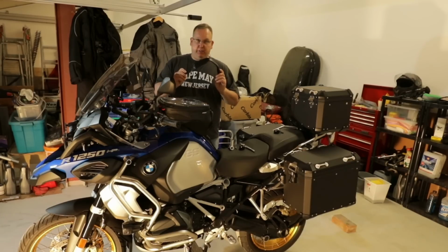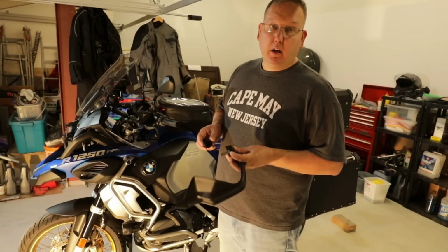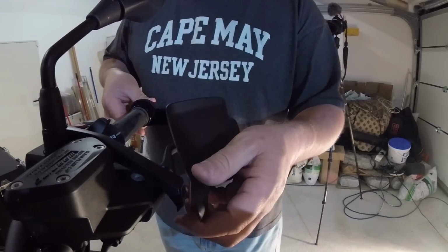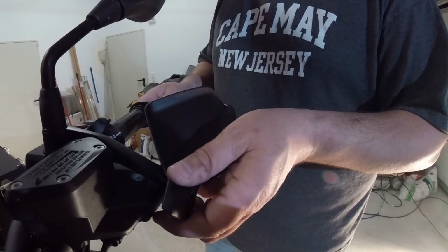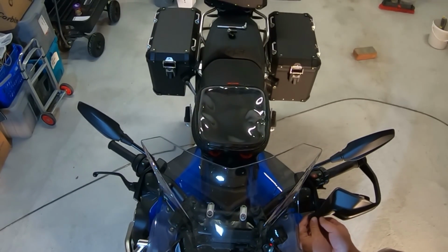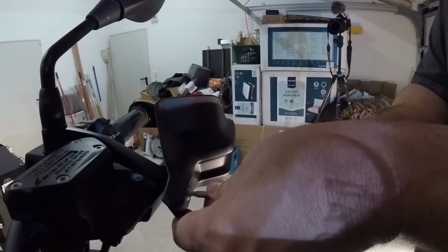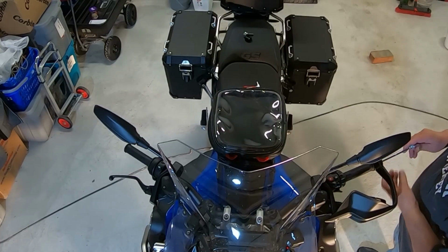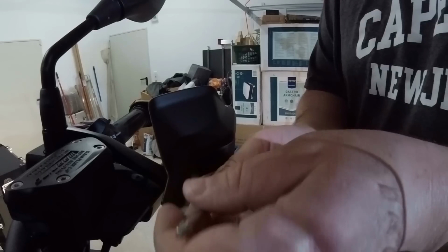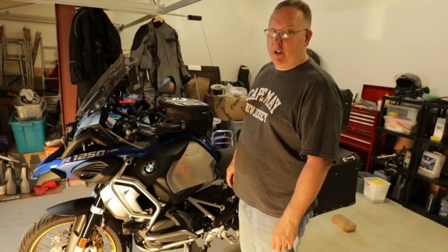Okay, so I got them unwrapped, and the one that ends in 431 goes on the left side, and the 432 must go on the right side. So I'm going to put this on. Should only take a second. Alright, so I'm going to loosely put these on and then tighten them up with the wrench. That was easy. Now let's open the other one up and do the other side.